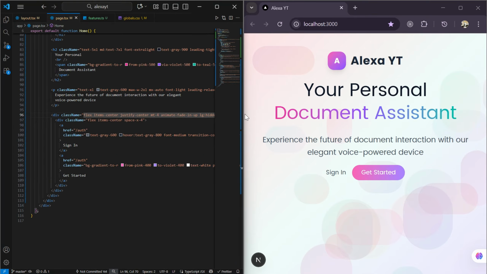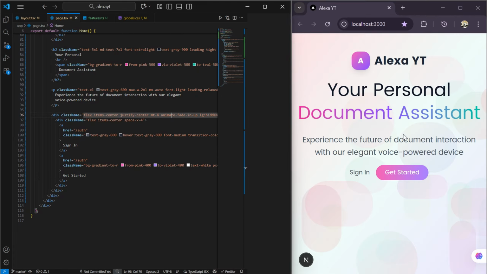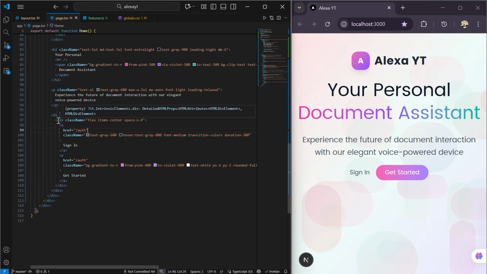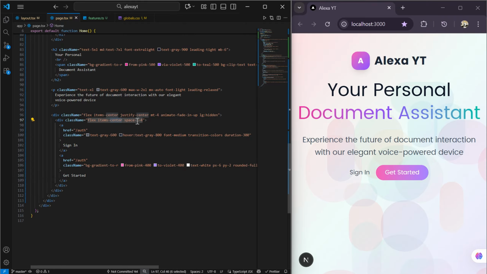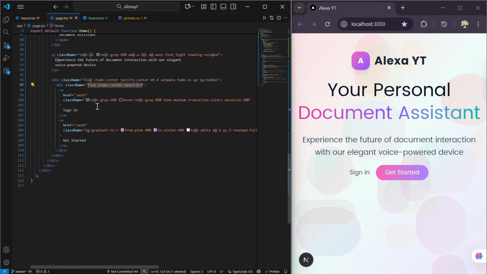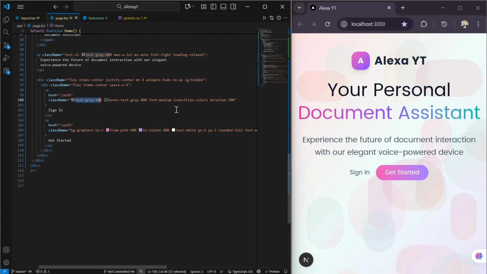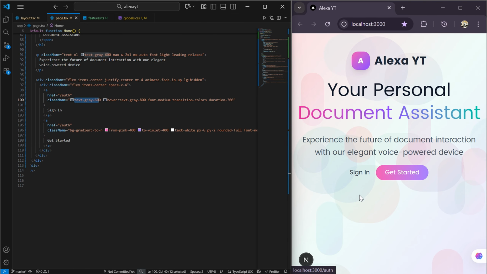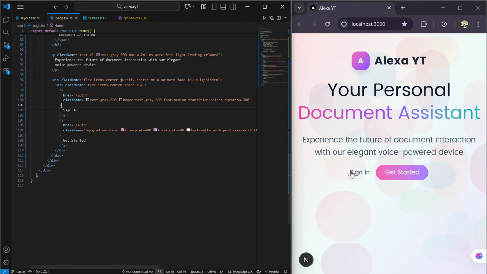Cool. So inside of it we have flex, items center, space X4, and then space horizontal 4. We have text gray over. When you hover the text, it should become darker. Then we have font medium, transition color, and duration 300, which is delay in color changing.